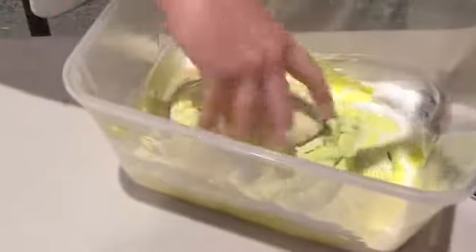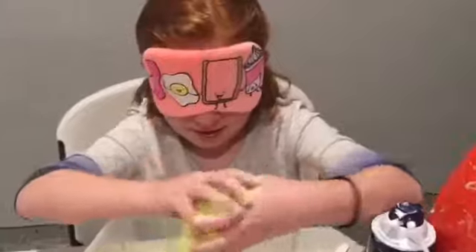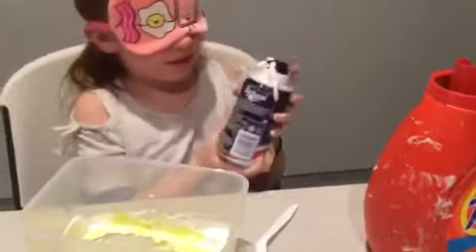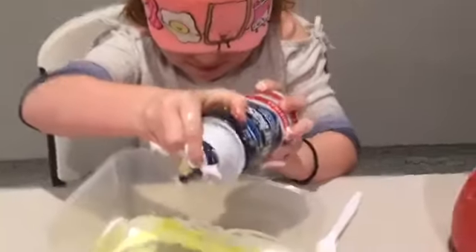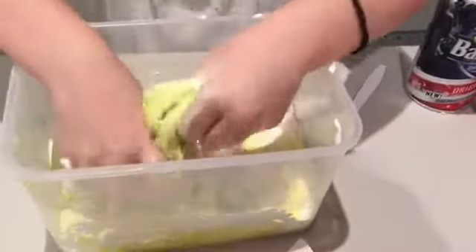Okay, I think I'm ready to mix with my hands. I'm gonna get all this with the spoon first. That's pretty good. I'm gonna add some more shaving cream — and here it is. My hands are so slippery I can't even pour it in. I think it's about good — oh yeah, I'm mixing with my hands. Okay, I'm trying to get this all off.